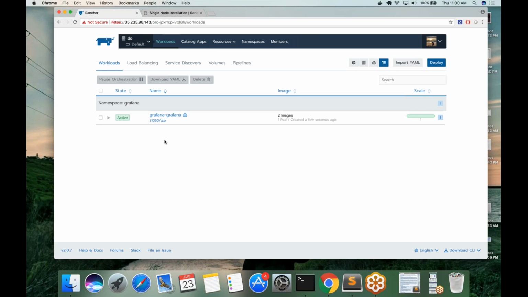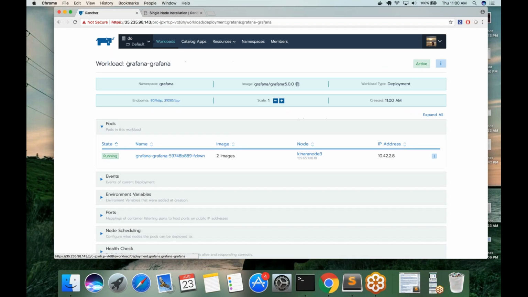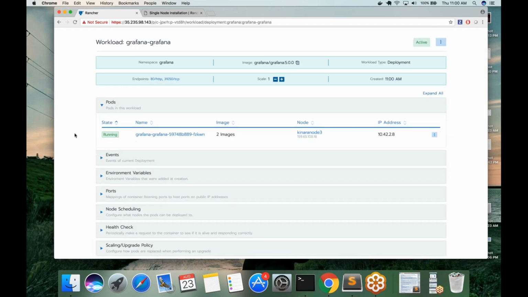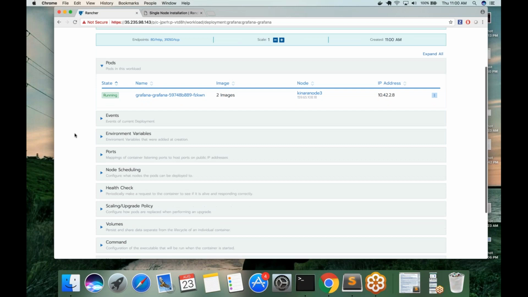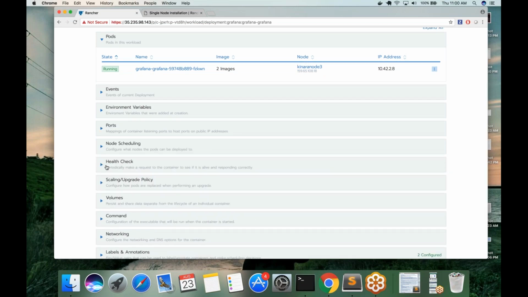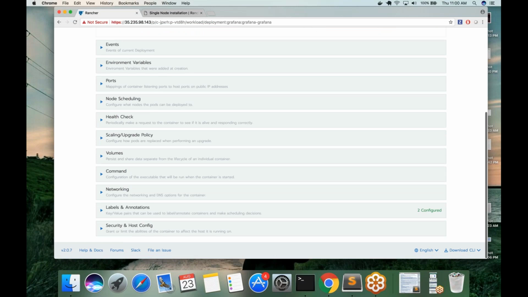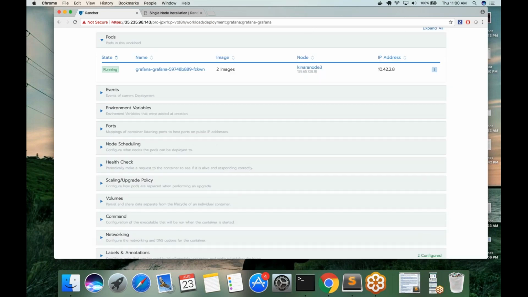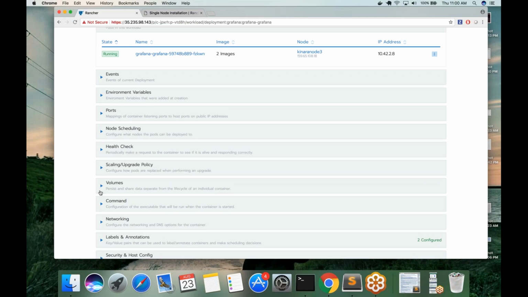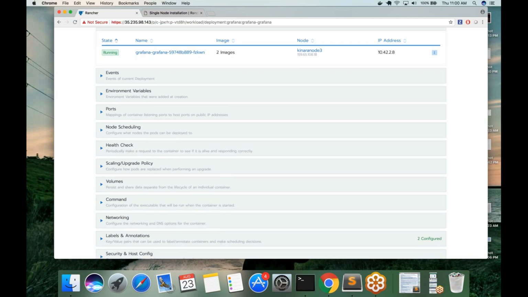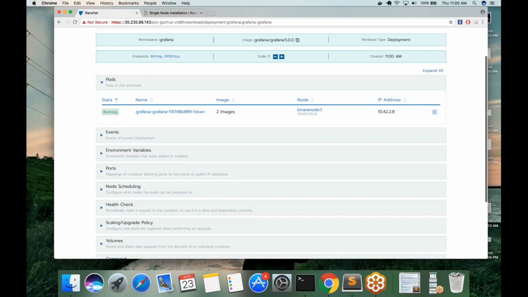This is the first time we are looking at the workload screen, so let's explore it a bit. You'll be able to see how many pods are running. You can go into the workload and you can see a couple of different pieces of information about this workload. What ports is it using, what health check is it using, volumes, and the labels and annotations on the deployment, and so on. And you can also go and edit it here. So let's say if you decide the health check is not working, you can just go ahead and edit the workload here.